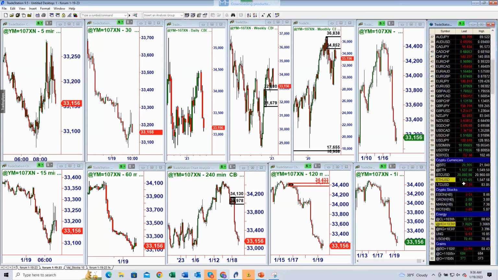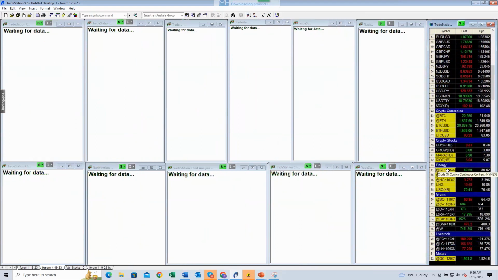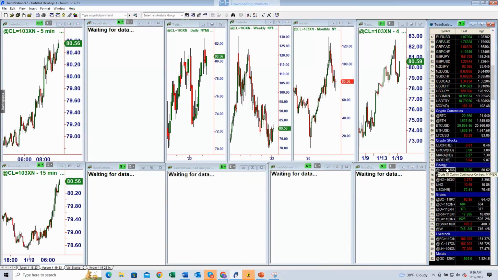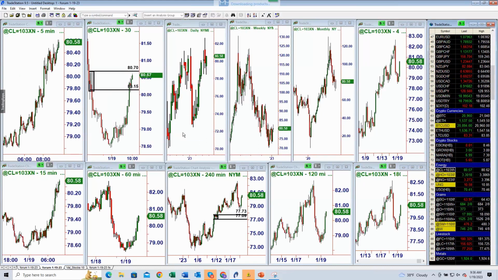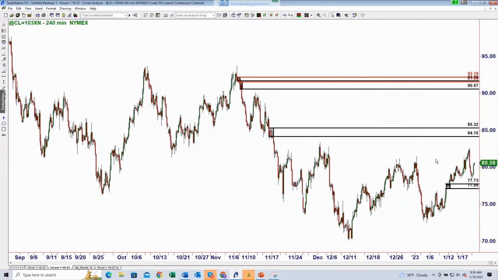All right, let's go take a look at oil. Oil's kind of quiet at the moment. Well, I guess it's not. I guess it's starting to move. So oil, we'll look at, that's the 4-hour here. Oh, this is going to be a great example of location. Not so much this one, but 77.75. So this is an inside the range demand zone, a little bit lower probability. Now, this 84.15 is clearly the outside of the range supply zone according to our rules. Higher probability. You see that?